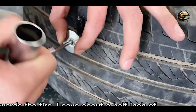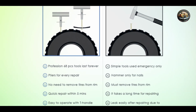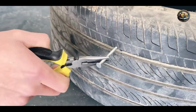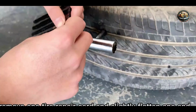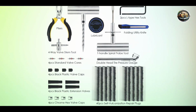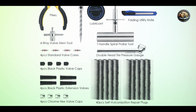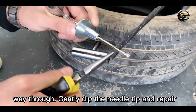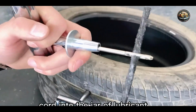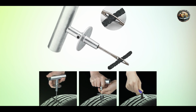Key features. This kit features a heavy-duty 12-volt air compressor, which is capable of quickly inflating tires in emergencies. It comes with a deluxe carry bag, making it easy to store and transport. The kit also includes a tire repair tool set, featuring reamers, plugs, and a plug insertion tool. The compressor is capable of providing up to 100 psi, making it suitable for a wide range of vehicles, including cars, SUVs, and light trucks. It's designed to be portable and powerful, ensuring that you can rely on it in any situation.